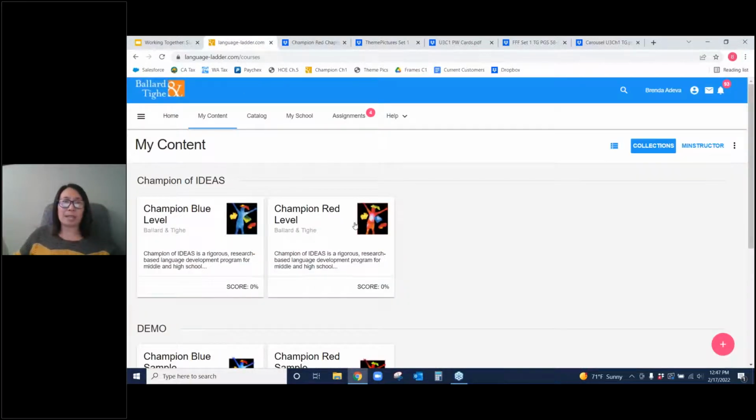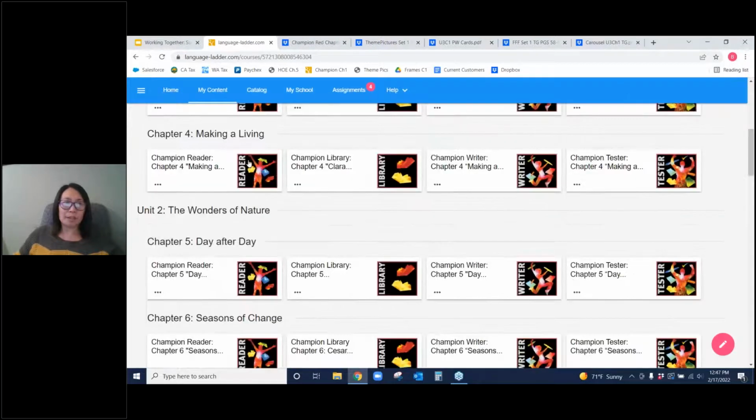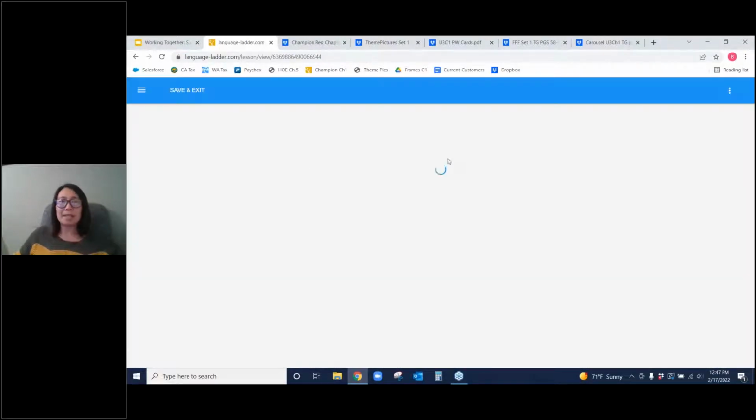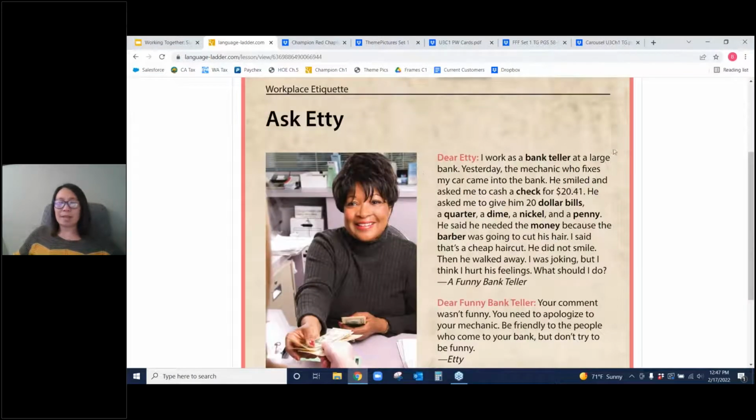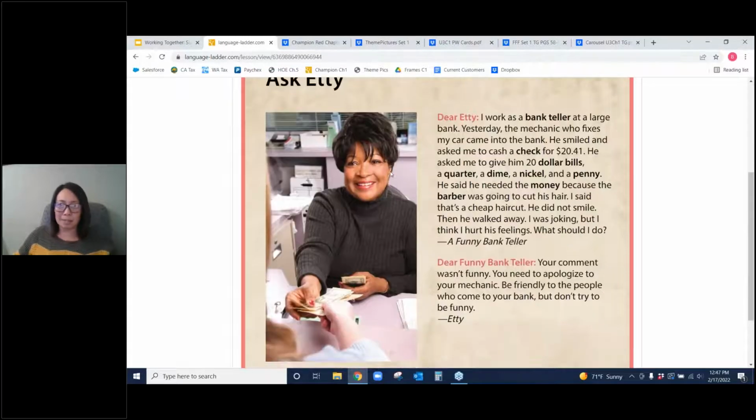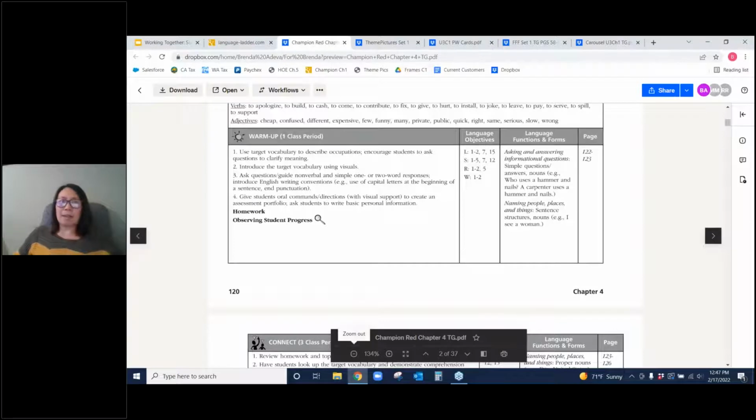So I might go into the reading, chapter 4. You're going to get a PDF of this, but just kind of showing you what the digital platform might look like. You would see this picture and the text. So let's talk about this picture. What is she doing? Who is she, right? And then you'll see I starts the sentence with a capital letter and then it ends with a period. But here, what should I do ends with a question mark. So you can go over grammatical areas as well while teaching that lesson.